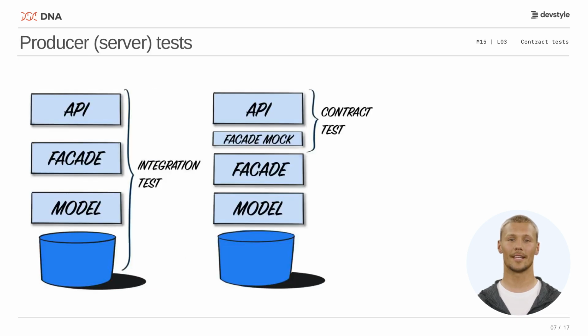How does this translate into the different layers we will be testing? As you already know, in integration tests, we verify the entire application stack: the API layer, application and domain logic layer, model, database, etc. In the case of contract tests, we want to isolate the entire application layer and test only the communication, so the API layer in this case. And it is for contract testing that we will only raise the physical API layer that communicates with the embedded layer of the application facade.